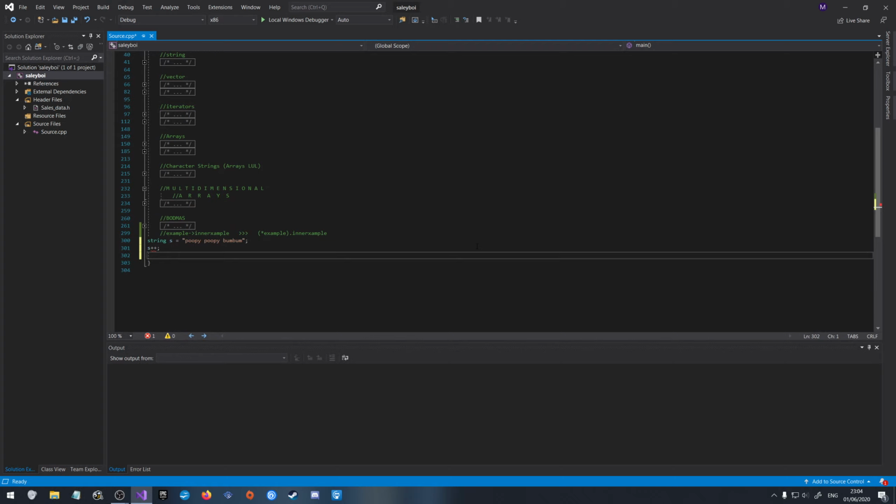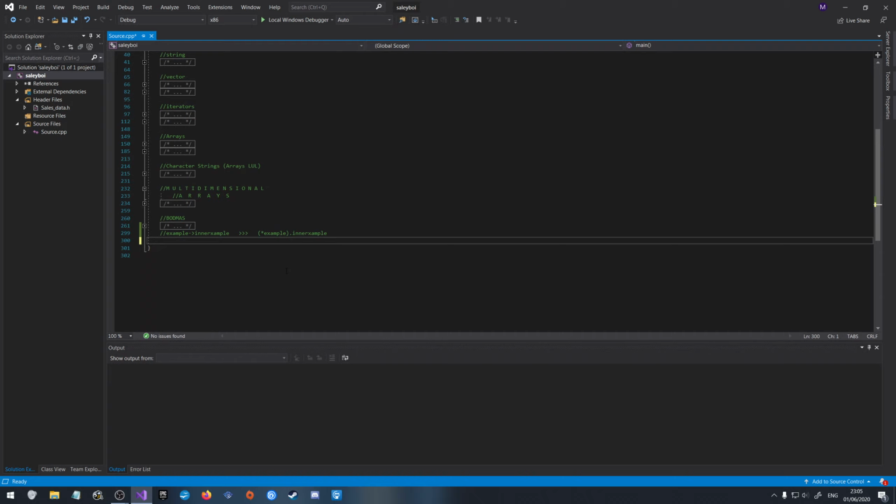We have our answer, gentlemen and ladies. Boom: no operator ++ matches these operands. Operand types are std::string. So no, you cannot increment a string. Sorry, you can iterate across a string, of course.